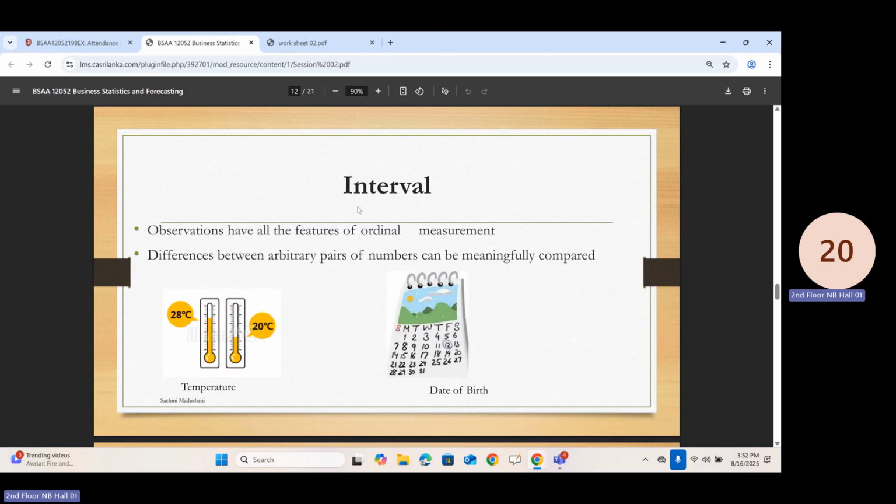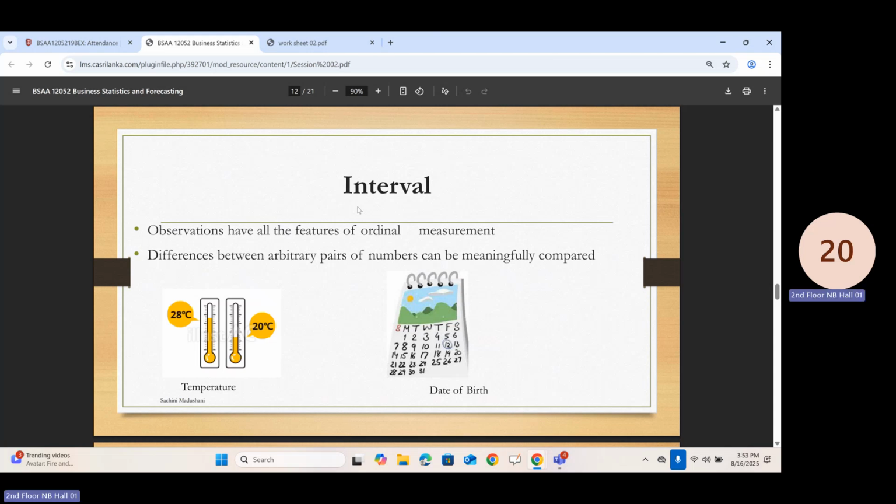Take the example, year, date of birth is an interval scale variable. If we know the date of birth, then we can find out the age and today's date. How do we get it? Today's date minus birthday. Here we apply subtraction. Then what does the answer represent? Age.